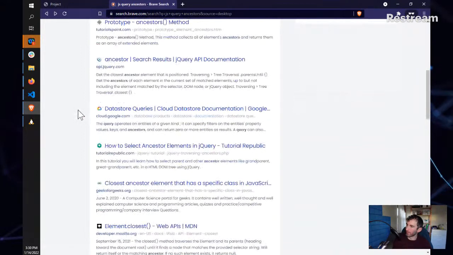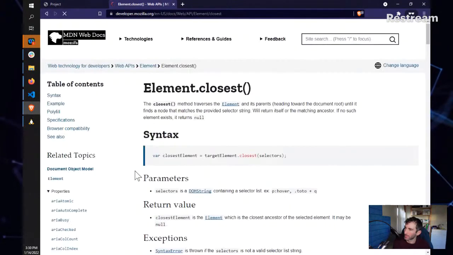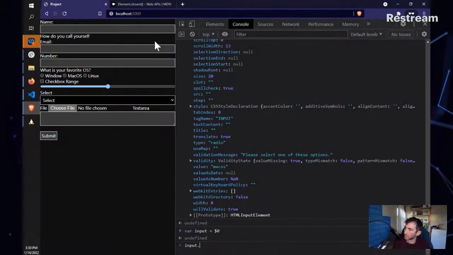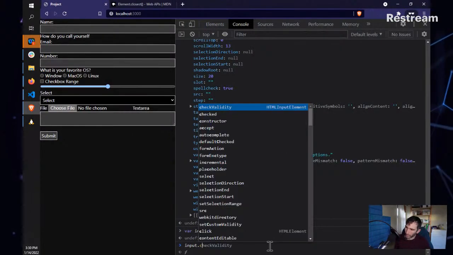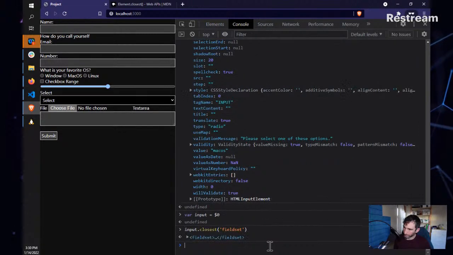I really should have this saved somewhere. Ah, that's it. Closest. That's right. So I've got input dot closest field set. Perfect. That's what I wanted.